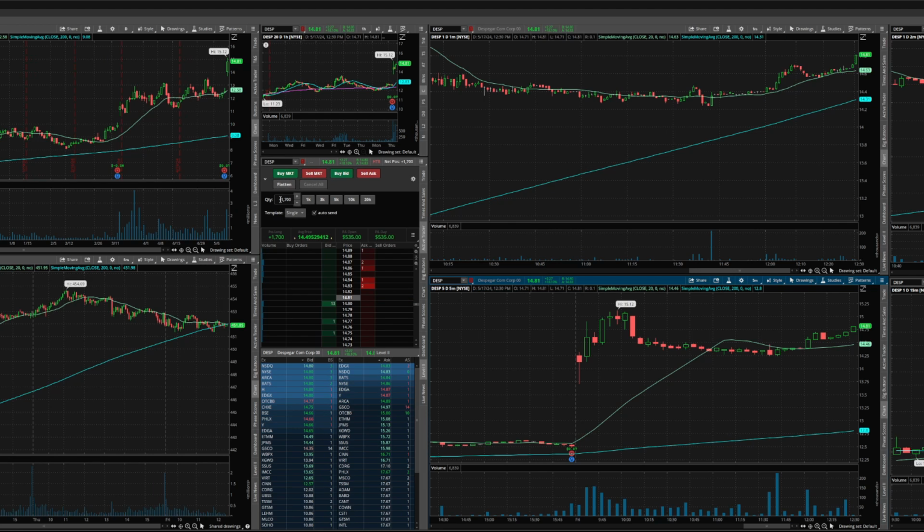So now I have to think about how I want to manage this. I'm going to get prepared to exit half of my position. It's not quite at target. It's pulling in a bit, but that was a nice move higher. Let's see how this plays out here. I'm not exactly sure whether it's going to hit target or not.